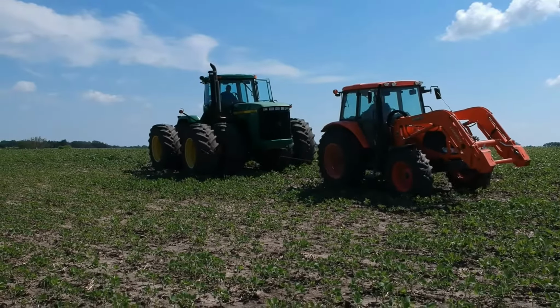Might go really slow so we don't tear up this tractor's transmission. Across stand and beans, how painful it is. Oh well, we're on our way.